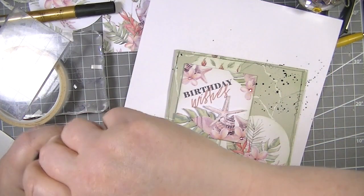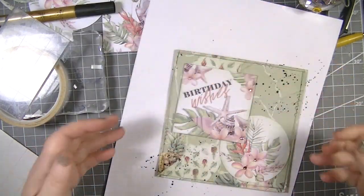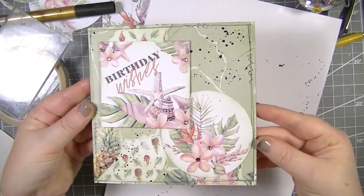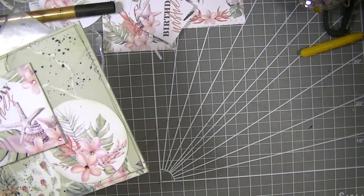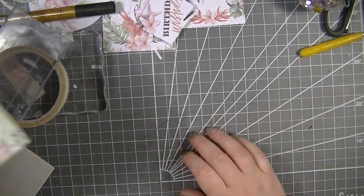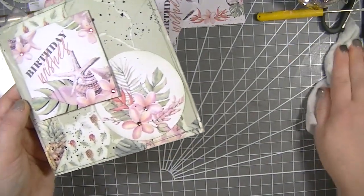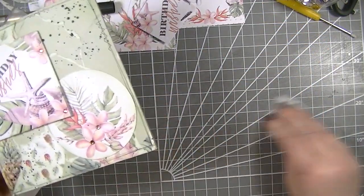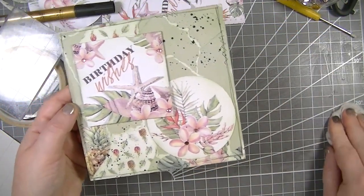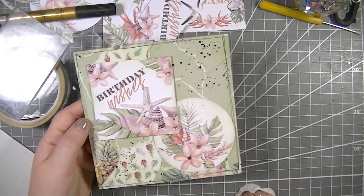So we've actually gone quite mixed media card on our first one. So let's just do normal on the others. But how gorgeous is that? And then it's just patching up our, where's, I need the wipe. That's just literally patching up the little scrappy bits that we had left over that we wouldn't really use anywhere else, or would be quite hard to use. So yeah, I'm really pleased with that.